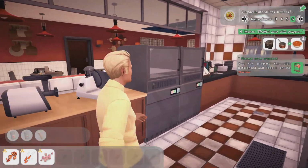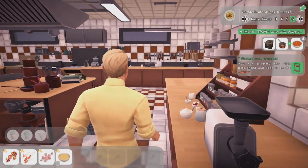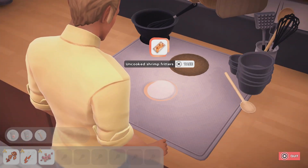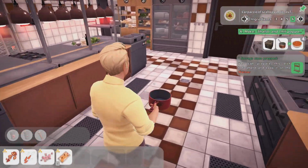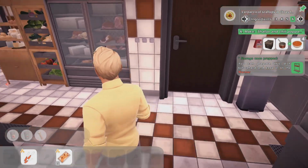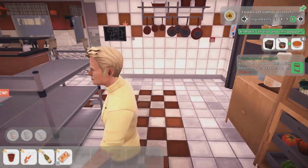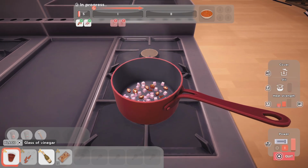All right, this should be ready to go. Okay, I don't know what that was, but that was quick. Boom, boom, I need wine. And white wine, looks like. Let's get started.